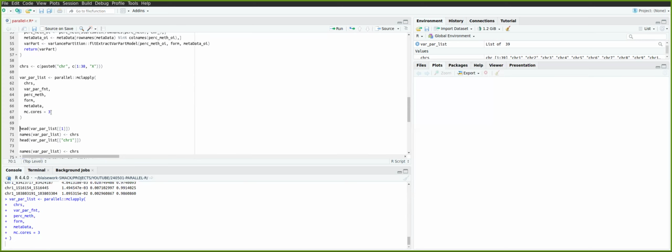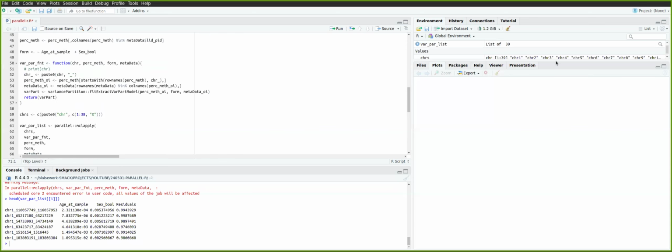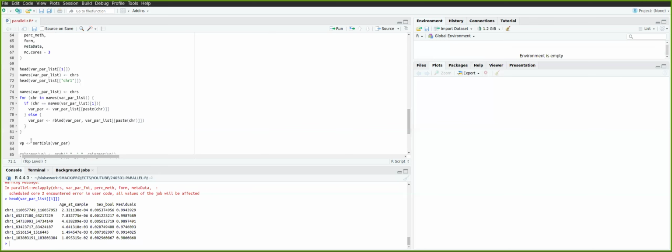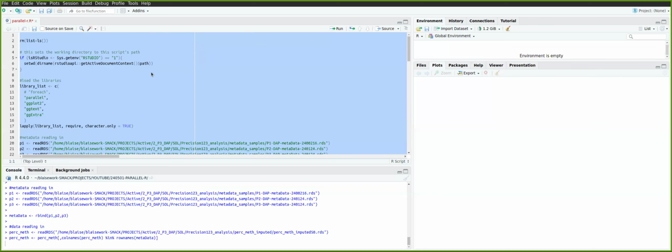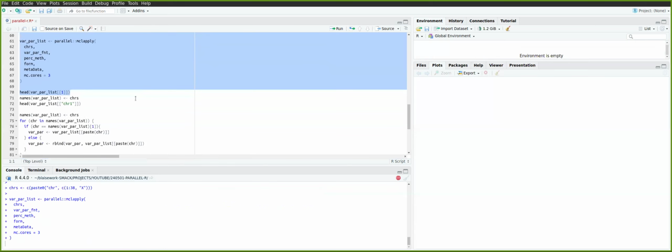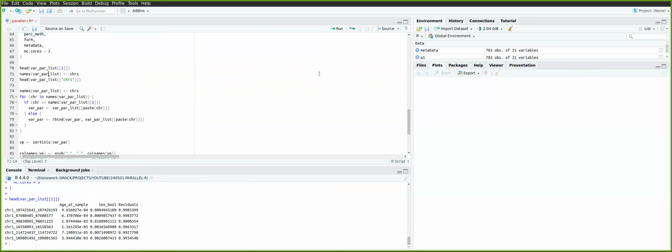I'm running out of memory, maybe. When in doubt, restart, start again. All right, so that time it didn't error. So yeah, must have been that.